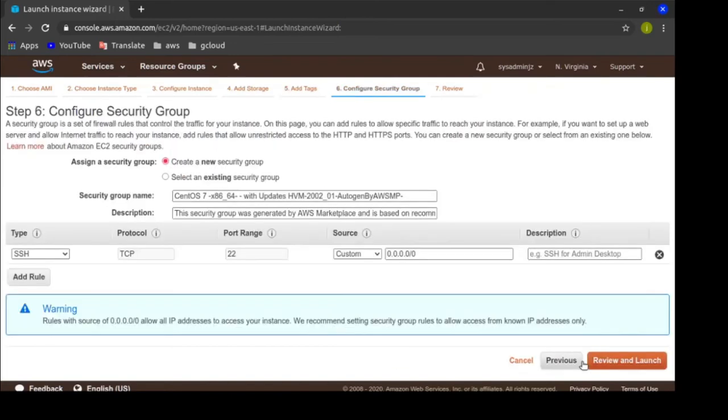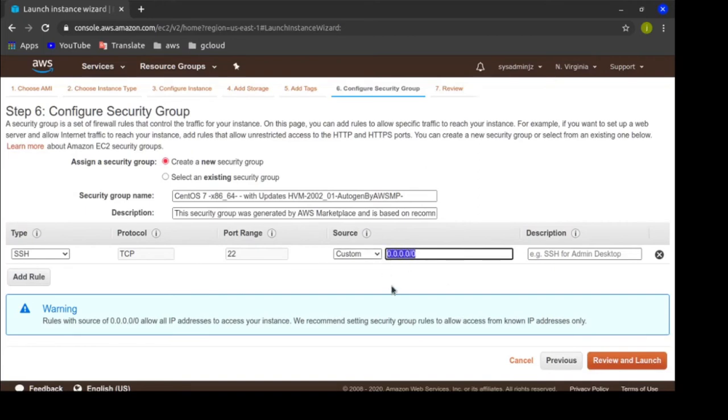Continue. Configure security group. Now I have some, but I'm going to create one. So here it has SSH. This will create a security group allowing 0.0.0.0/0, meaning everyone can SSH to your computer. Instead, you can put your public IP here and put /32.